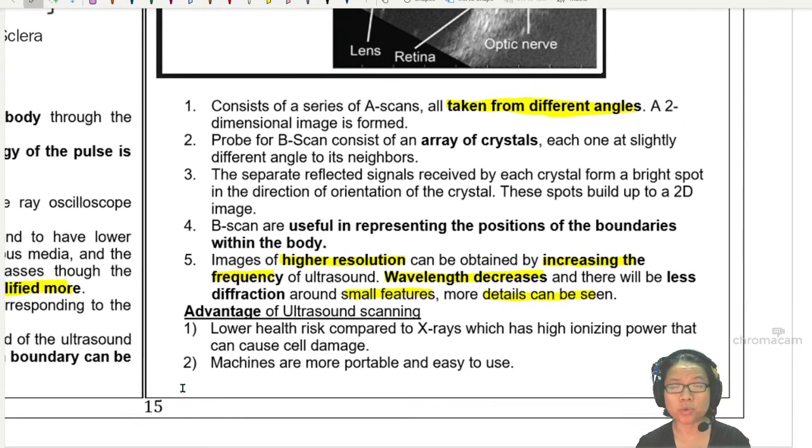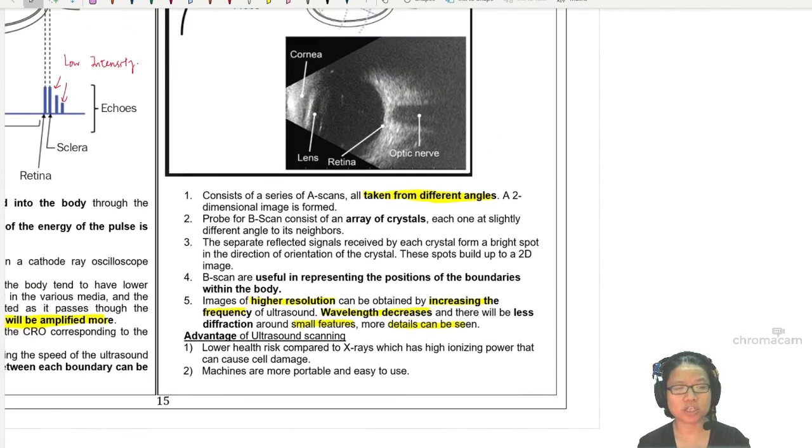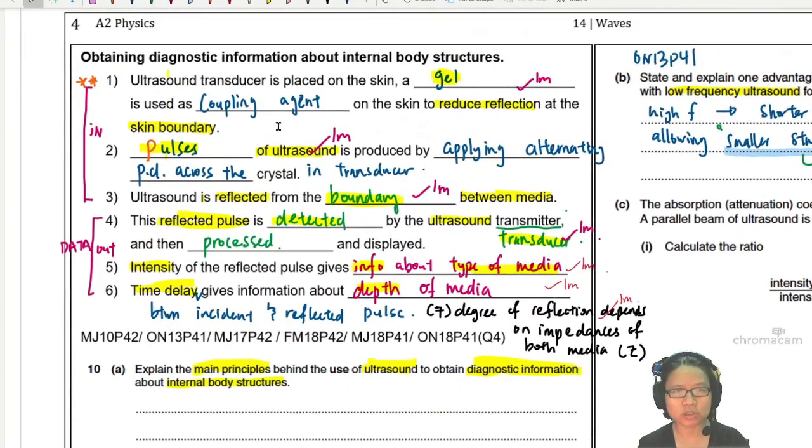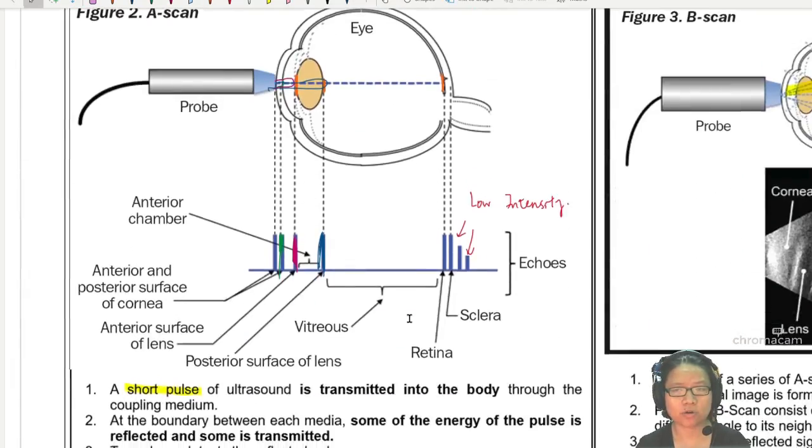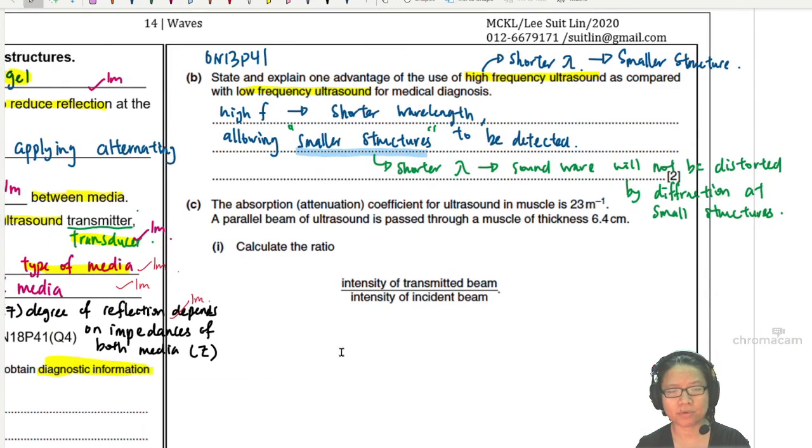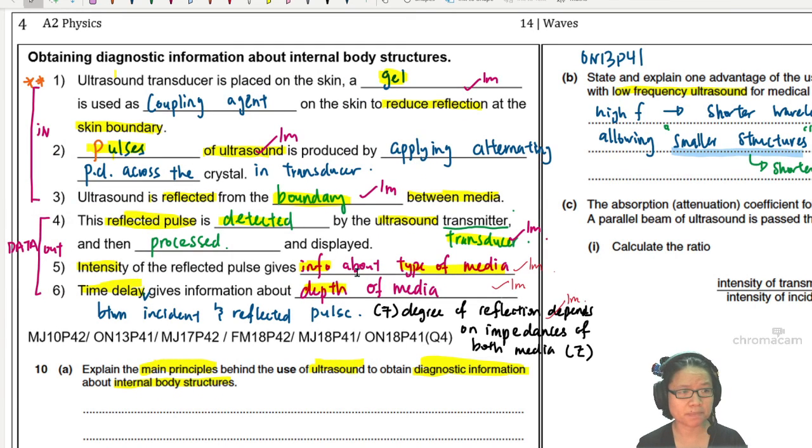So what is important for you to know is to write explanation regarding the generation of ultrasound, how ultrasound is generated, how it's detected, and how it's used to look at internal body structure. You should also be able to calculate questions involving attenuation, ratio of certain intensity, and also ratio of certain things at the boundary. So basically number 5 and 6 and 7 has some calculation element in it. I'm also going to draw a star where there's calculation. Why we need a gel, got calculation. Ratio of intensity, got calculation. Degree of reflection, also got calculation. So make sure you know how to do those calculations. That is what is generally asked in past year.